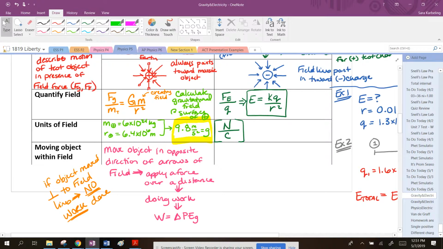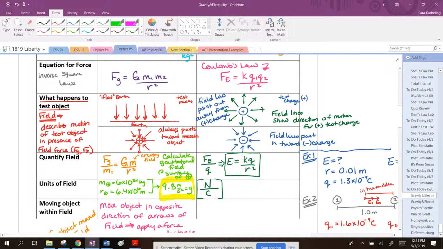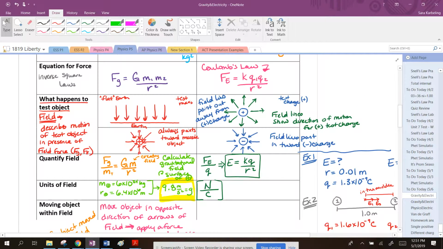Let's take a look at what would happen to a charged particle. Let's take a look at what would happen for electricity. Same kind of story. If I take a positive charge, so I've got a positive test charge, I'm going to put it right here next to this positive charge, and I want to move it this way. I'm sorry, I take that back. I'm going to put it over here, and I'm going to move it in.